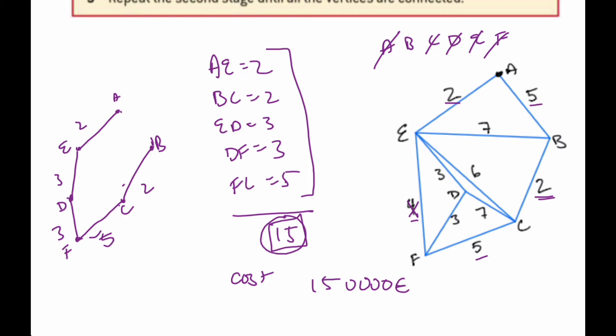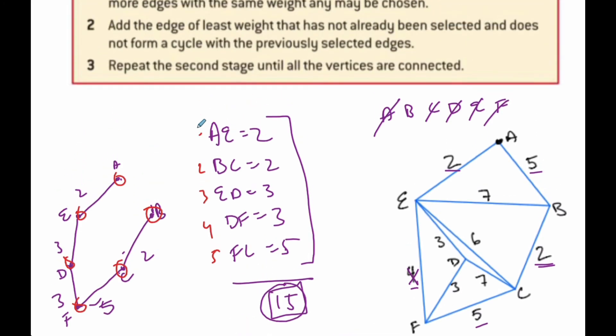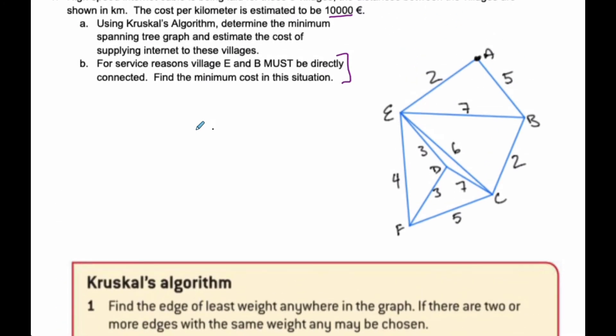Also, I'd like to make note that there are 1, 2, 3, 4, 5 paths. And there are 6 vertices. And that is always true as well. So you know if there are 6 vertices, you're going to have 5 edges in total.